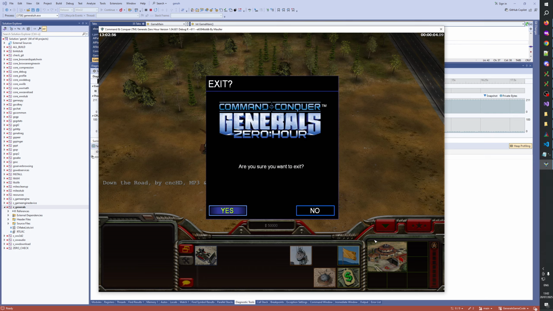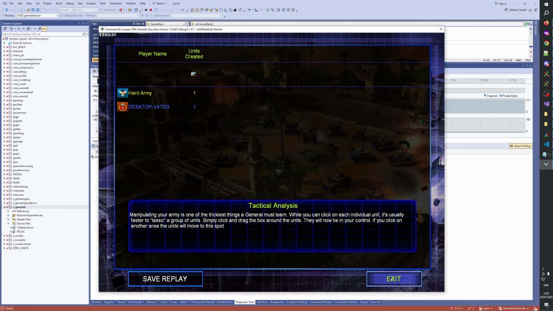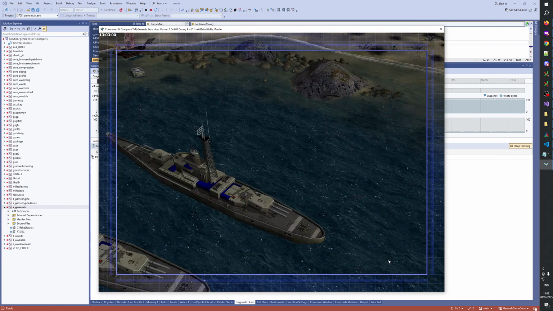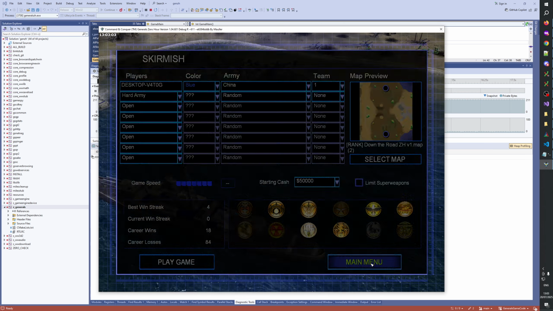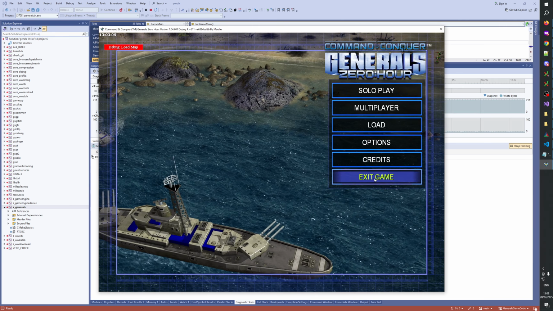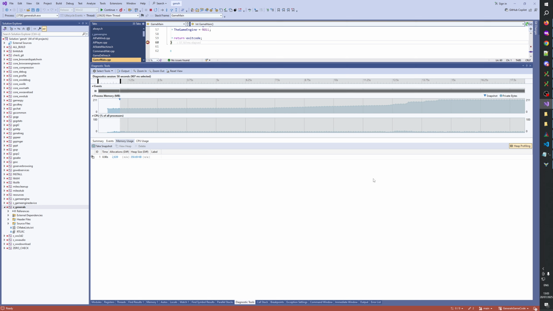Then we exit. And then we exit game. And then we take another snapshot. Here.